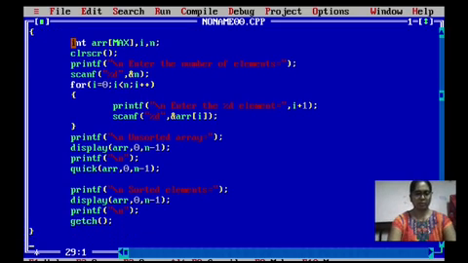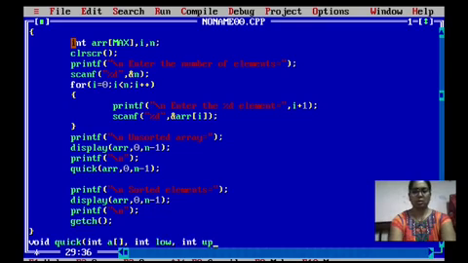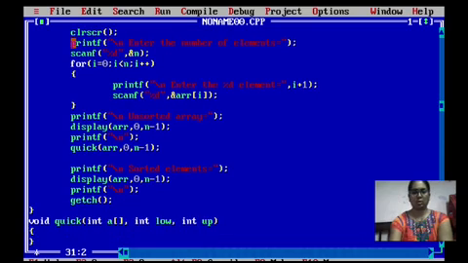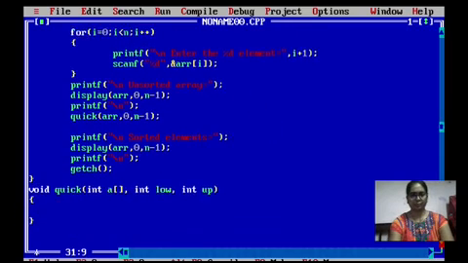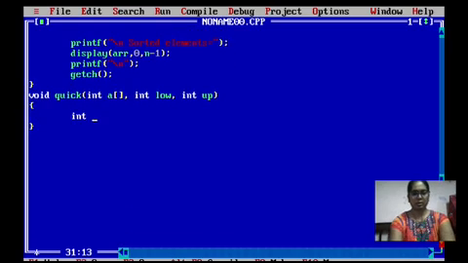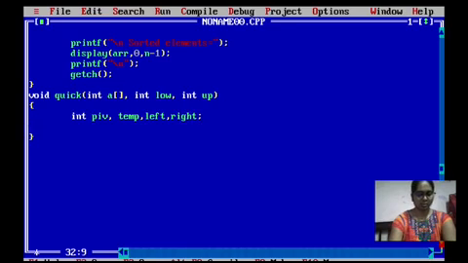Now we are going to write the definition for the quick. So void quick in parenthesis int a comma int low comma int up and close, the flower bracket open and close. So within that we are taking piv as a pivot, then one temp variable, then for the left and right and the semicolon.